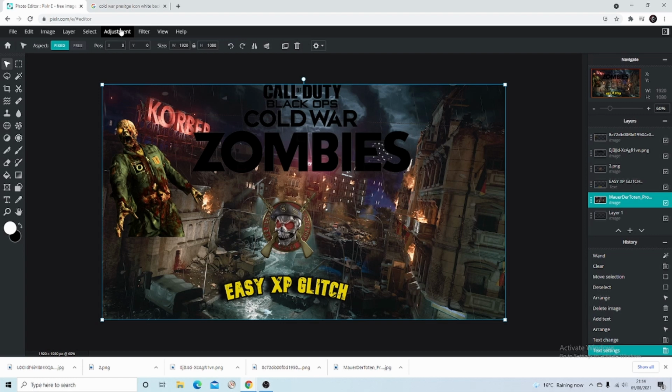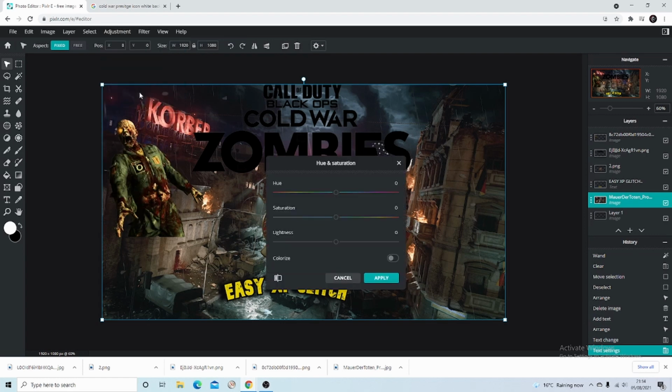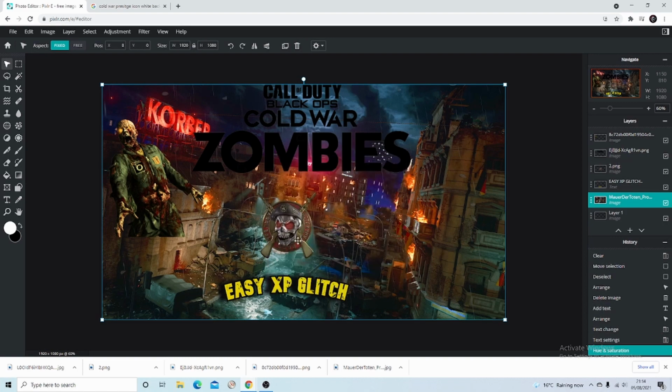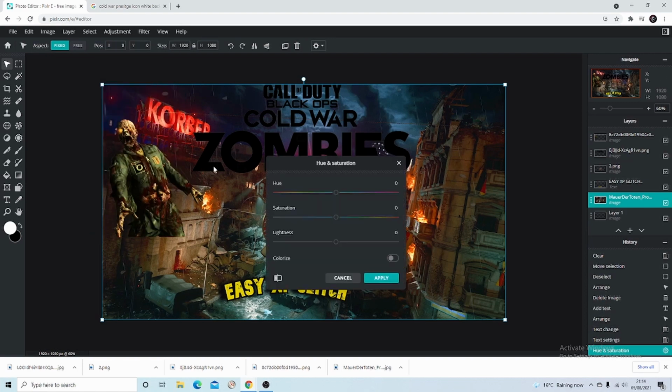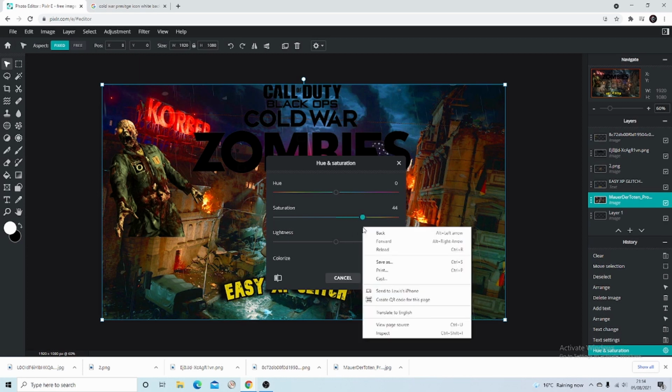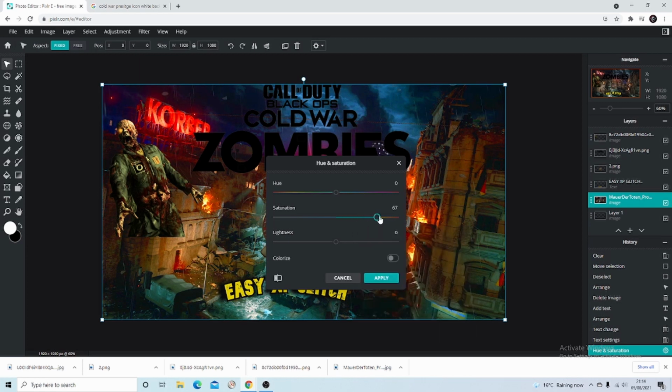and you want to first come over to adjustments, hue and saturation, and you can put the saturation up. I'd do it once and then go again, I usually don't want to do it all the way. You can have it sort of partial, but if you look at this, you click this, that's what it was before and that's what it is now.